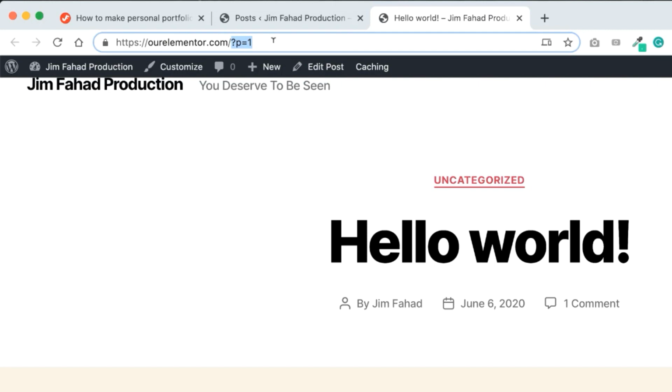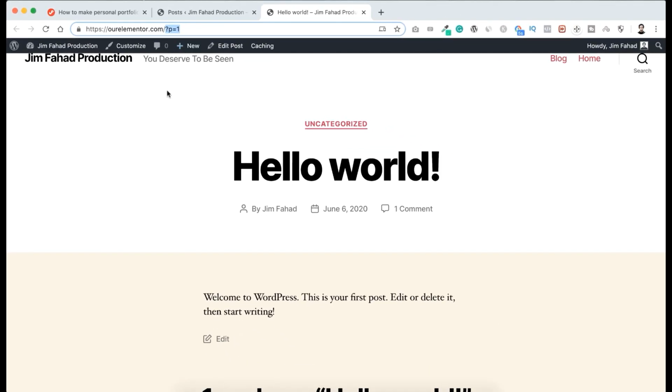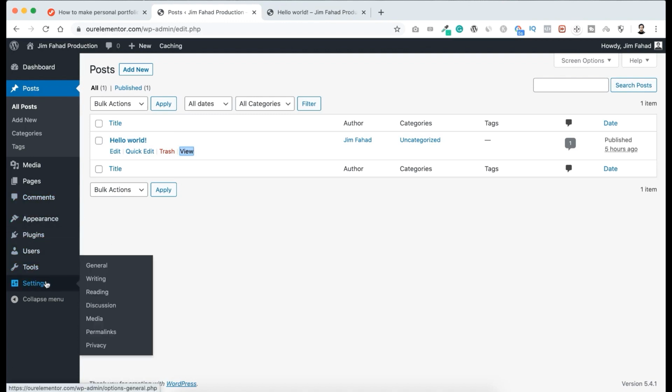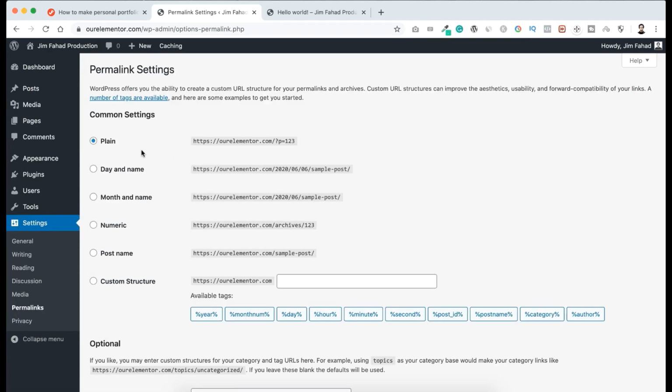Does that make any sense? I think no. So instead of this kind of bizarre URL, I want to make it a more human readable URL. To do that, let's go back to our WordPress dashboard. Now from the left bar, here you can see settings, hover over it. From there, let's now go to permalinks. So here you can see by default the permalink setting is plain. That's why we can see our URL like our domain name, then a slash and then this kind of bizarre number. But I don't want that.